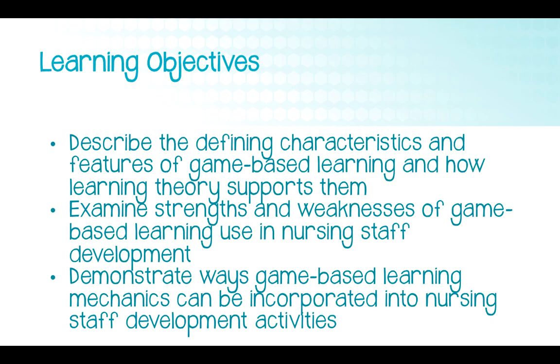Some of you are responsible for educating staff, but all of you are stakeholders in robust nursing education. I want you to walk away from this presentation inspired to do something a little different and more creative with your education, even if it isn't gaming. Every single nurse in every setting is part educator — it's a fundamental aspect of nursing care. We educate patients and their families, each other, nursing students, and new residents. Even if your current role doesn't directly involve staff education, think about what we discuss in the context of your own practice.